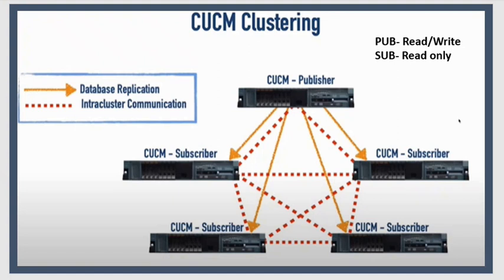If I have a publisher on one site and I have my subscriber on this site and this other site, that can happen well. That's called intra-cluster communication. But if I have a publisher on this other site, I can't have two. Within the cluster, you cannot have more than one publisher. Exactly. But in different clusters, you can have one publisher each, and you can make inter-cluster communication through SIP trunk.